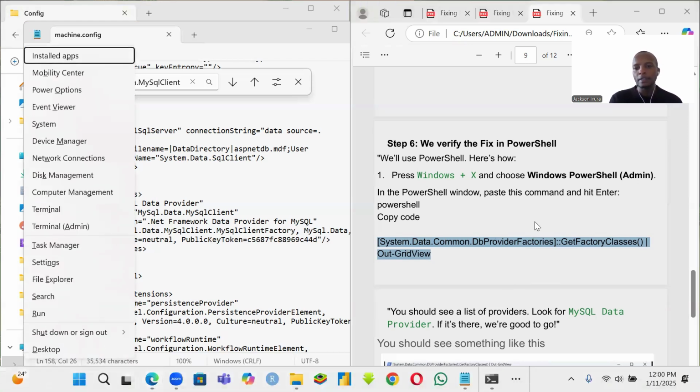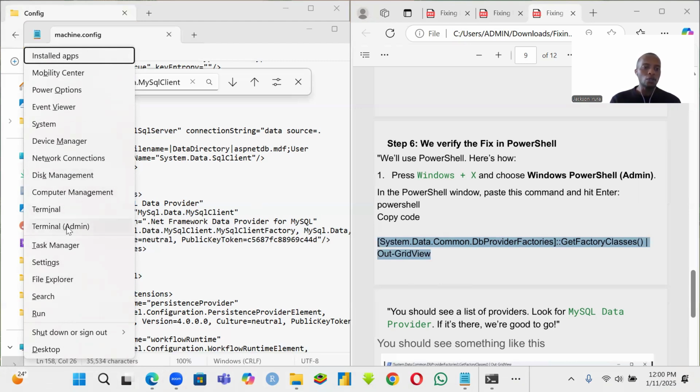So I am saying press Windows plus X, and choose Windows PowerShell. In the Windows PowerShell, paste this command I am copying here. Paste and hit enter. After you press Windows plus X, you want to see PowerShell for some Windows. You will see Terminal.